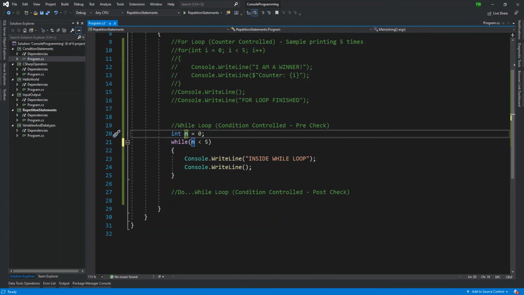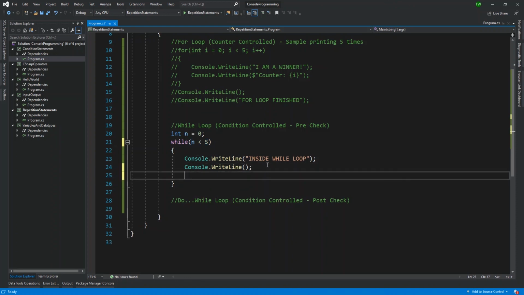So I need to make sure that I am changing the value of n so that it eventually will exceed a value that makes this condition true. So I'm just going to add a third line inside my while loop, and I'm going to say n is equal to n plus 5. All right, sorry, n is equal to n plus 1.